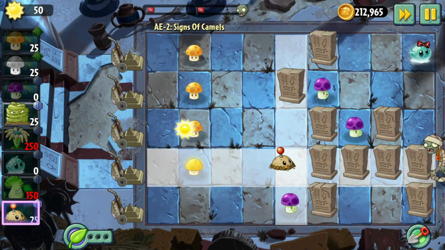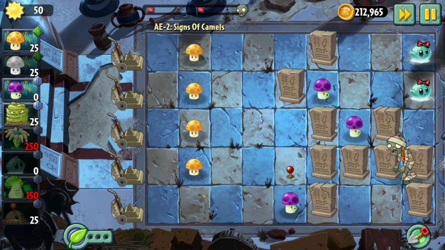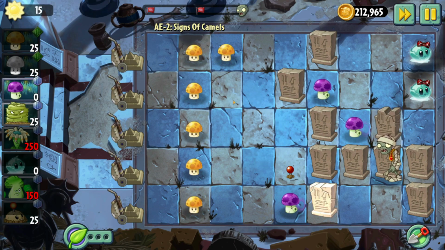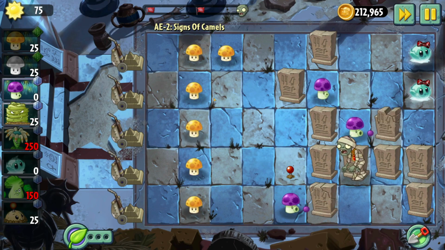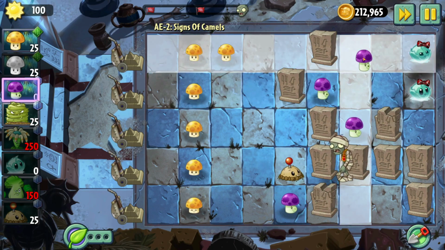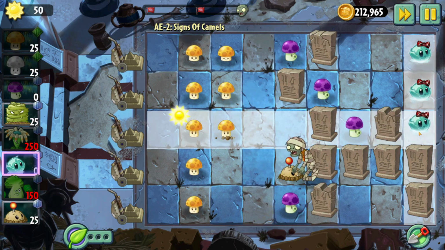Alright, let's potato mine this dude. I haven't used potato mine in so long. Well, I just used it a bunch in the origin levels. But I hardly ever use potato mine because why would you use that when you could bring stalling plants? But in these night levels where I'm spending my sun on all my sun production right off the bat, I need something cheap to deal with guys.